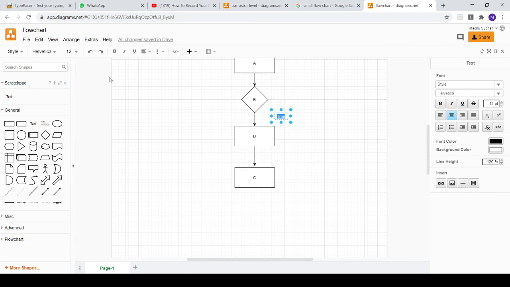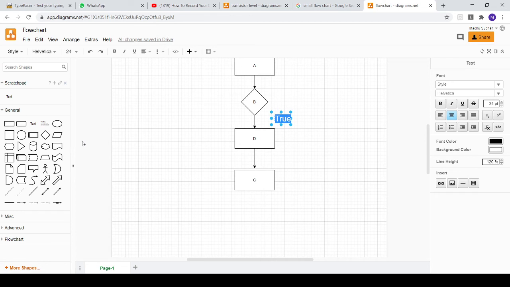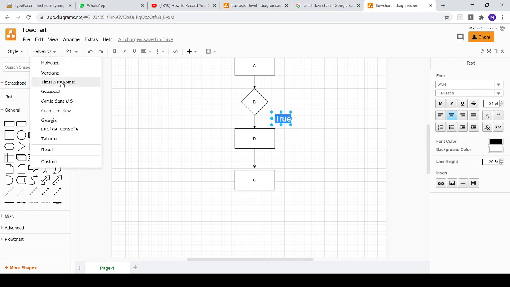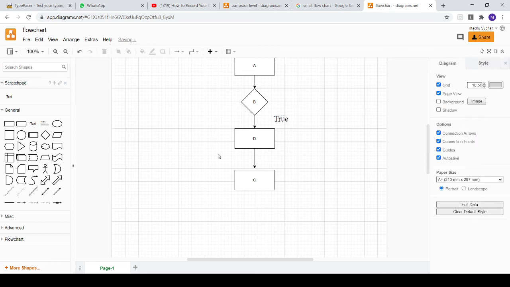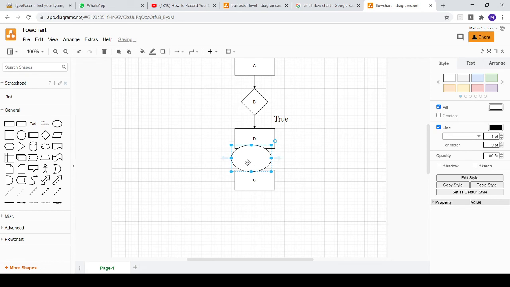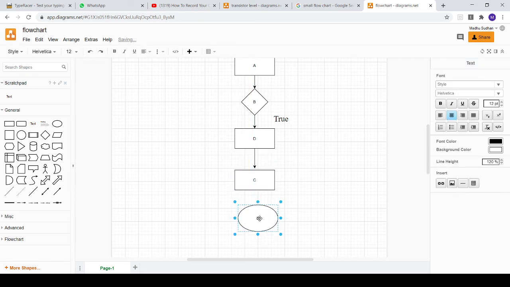Double click on this and we can increase whatever size we want. And we can also change the style of the text. Let's have an ending part. You can write end.